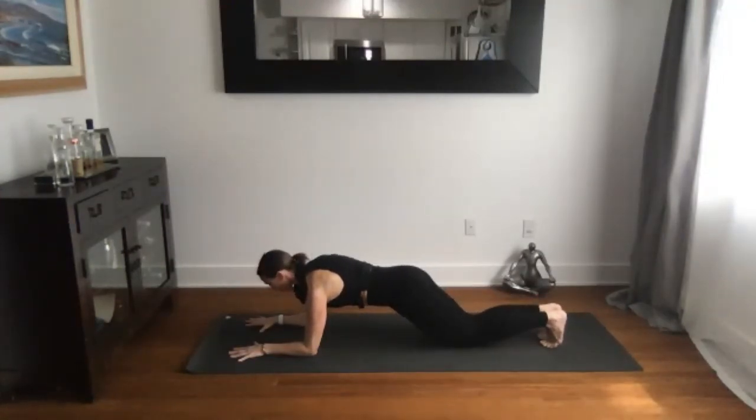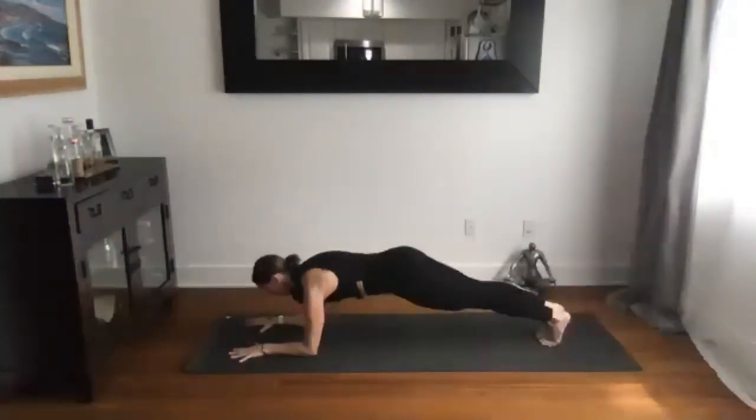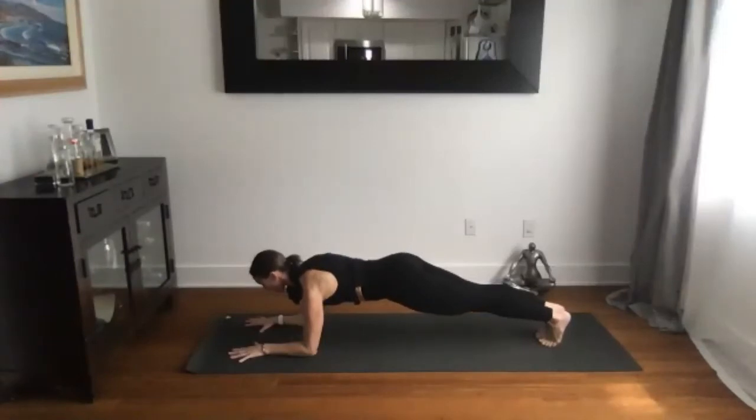From the front hips to the back ribs. Outer hips squeeze in. Use your forearms, so push them down into the ground. Spread the shoulder blade. Gaze a little forward. Heart forward.